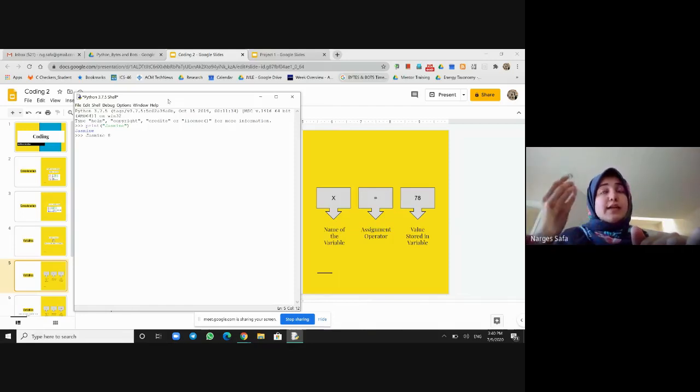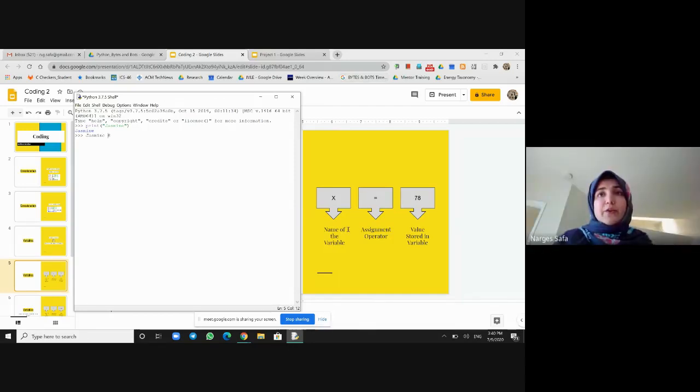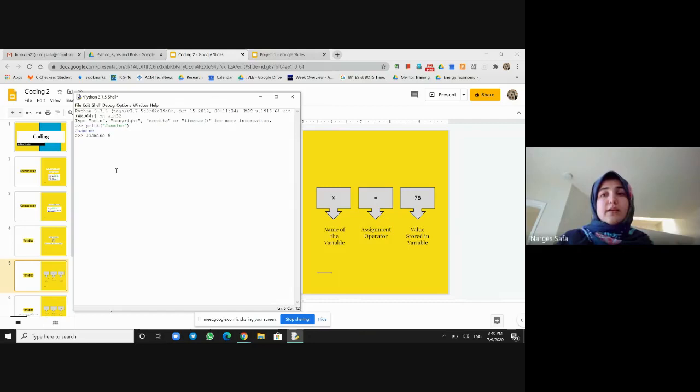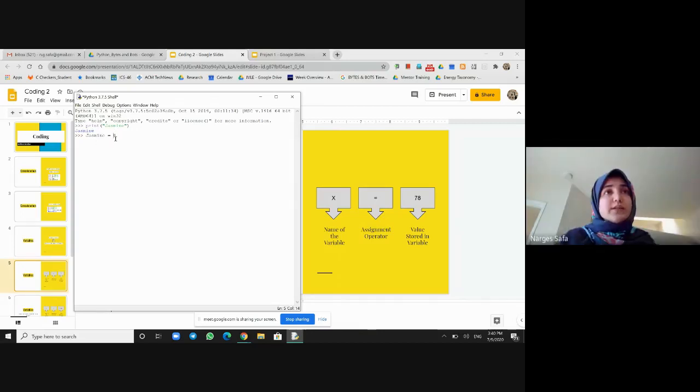Because we said that the computer has a specific language that we have to use to talk to it, right? Look at this. What is this in the middle, between the name and the number? Equal sign. Equal sign, exactly. So the equal sign is the correct way of telling the computer to save this number 8 into our folder Jasmine, right?